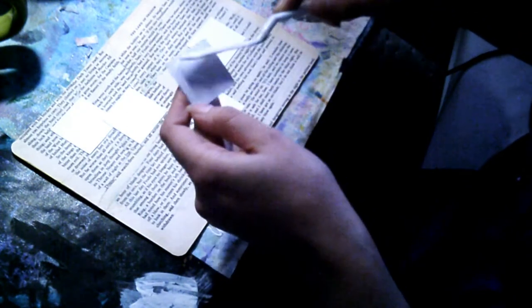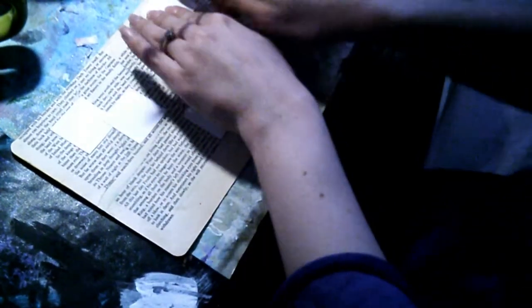One more, maybe? Two more? I've already picked out my focal image, and I think that's going to cover most of this area. So I'm not too worried about putting anything in there right now. One more, I think. I like that. Right. I'm not going to wait for those to dry.